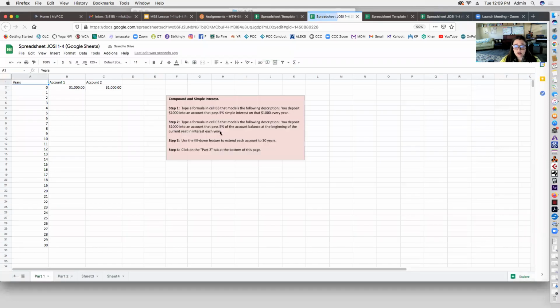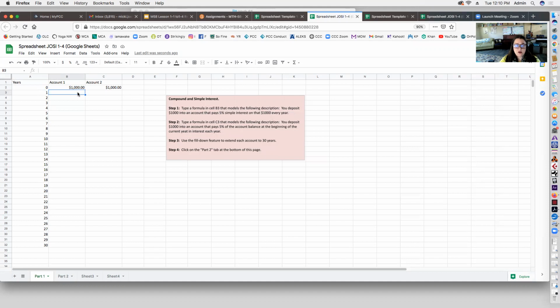Okay, so this is going to make a new spreadsheet that you can actually edit, and it does have all of the instructions, and I'm going to show you how to do this formula. It was actually a little tricky for me to figure out. So here's the thing. When you drag down and you do an autofill, and you do cell references, it actually changes the cell. And so I was having some difficulty with the formula, but we're going to compare the simple interest to the compound interest.